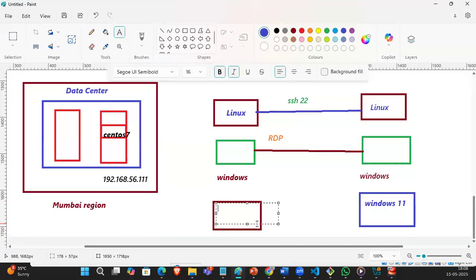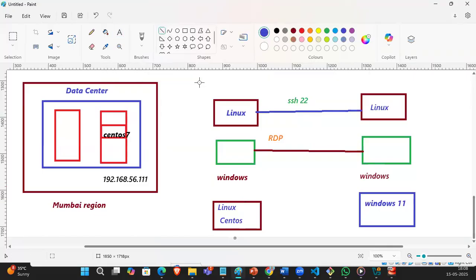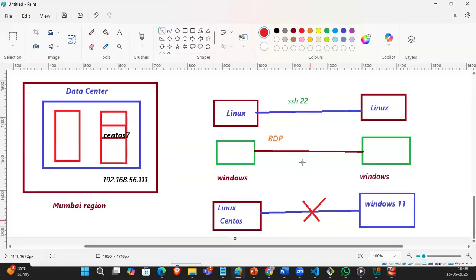So this is a Linux server, a CentOS server, and you want to connect to this CentOS server from a Windows machine. Are these the same platforms or cross platforms, guys? Are Linux and Windows the same platform? No, both are cross platforms. We are unable to connect to the Linux machine from the Windows machine directly, right, guys?